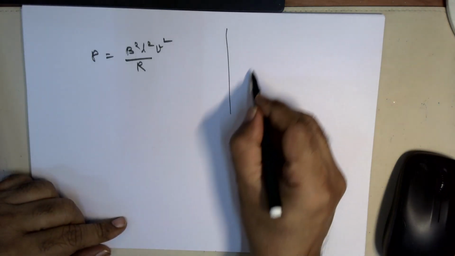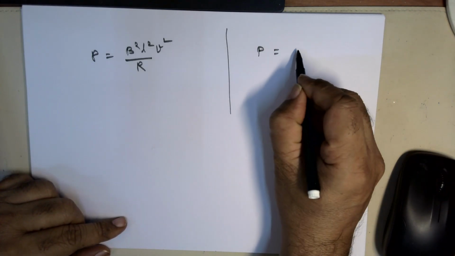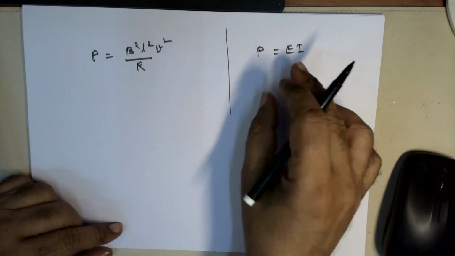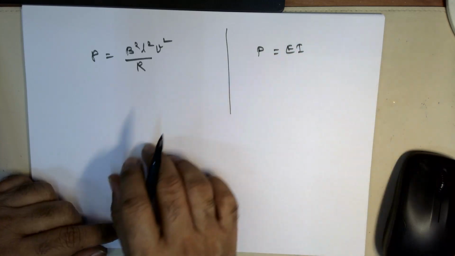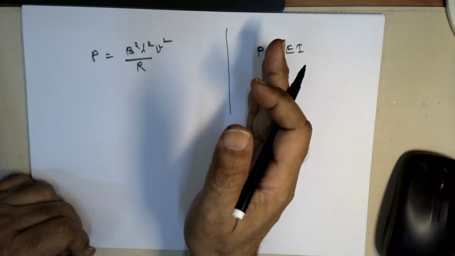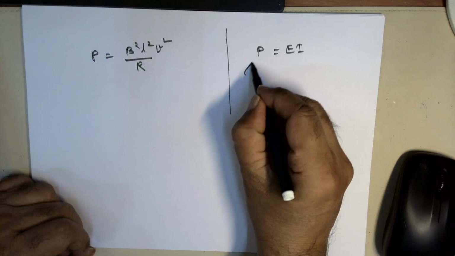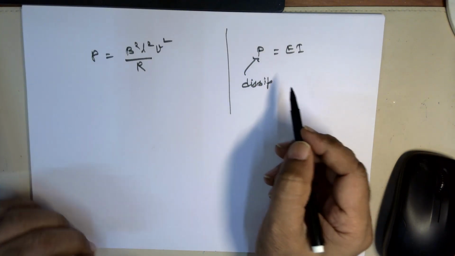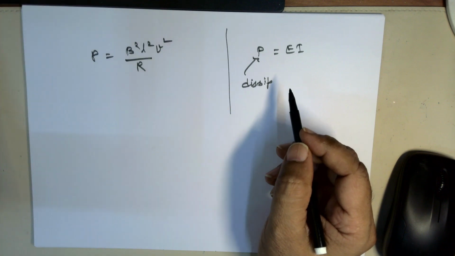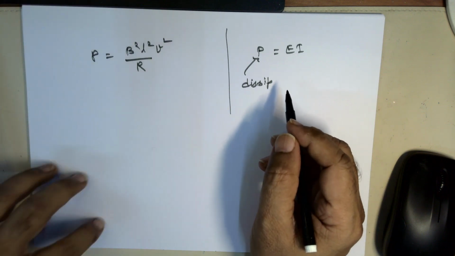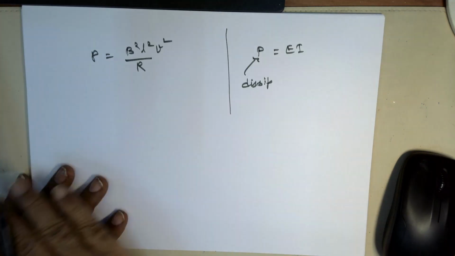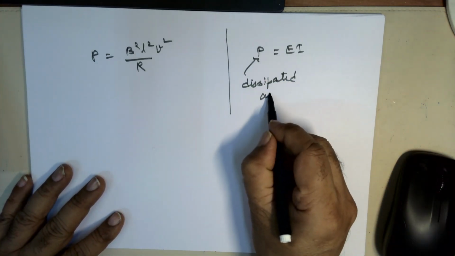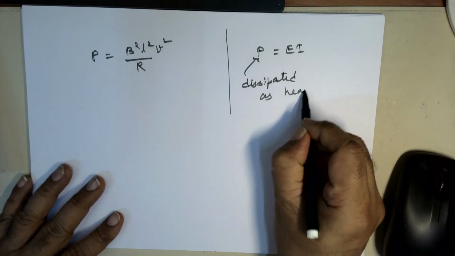Now we have got another equation. Power is nothing but the EMF and what? There is a voltage here, induced EMF into current. So this power is dissipated as heat. Is it not? This power is dissipated as heat. Dissipated means leaked. Leaked means dissipated. From the body, it is coming out. So dissipated as heat, developed as heat, and coming out as heat.